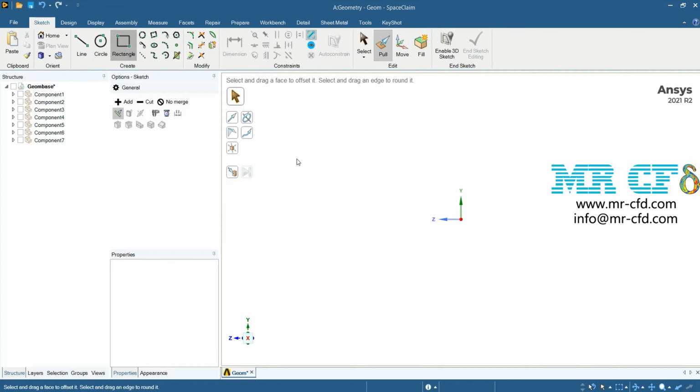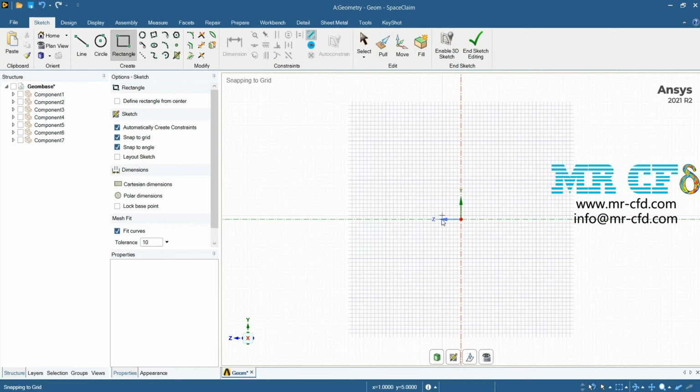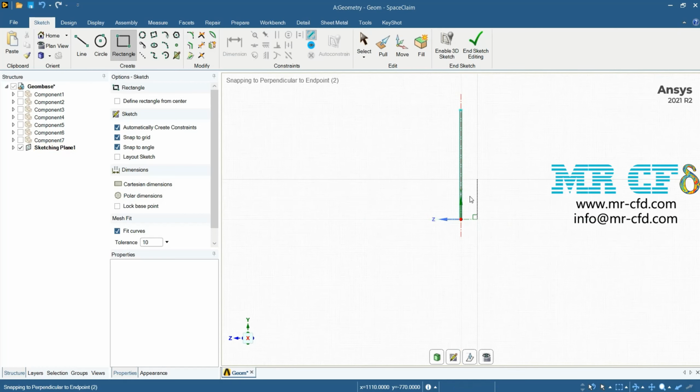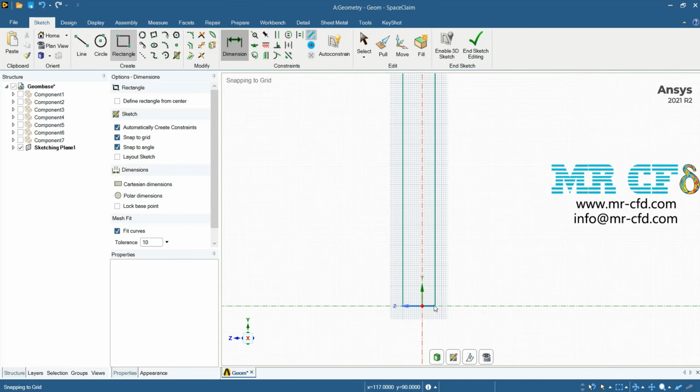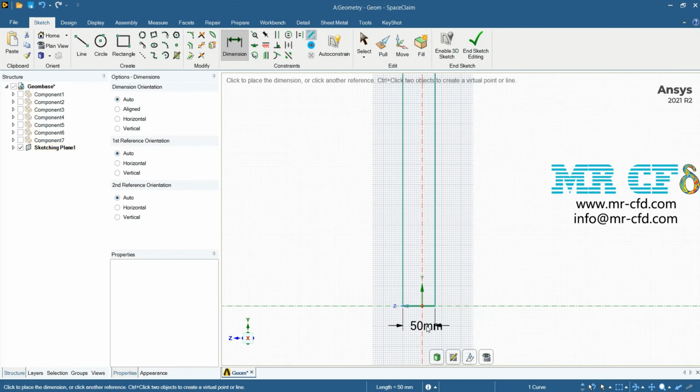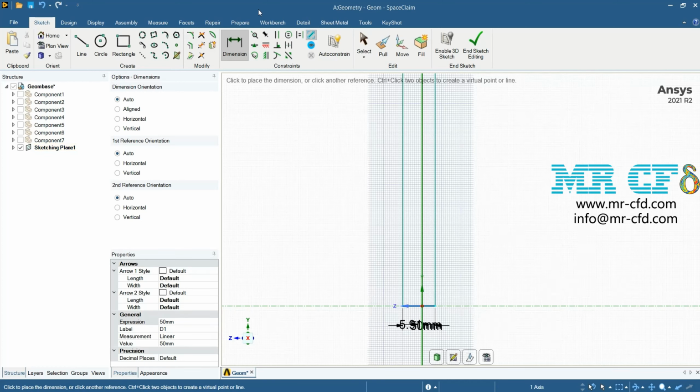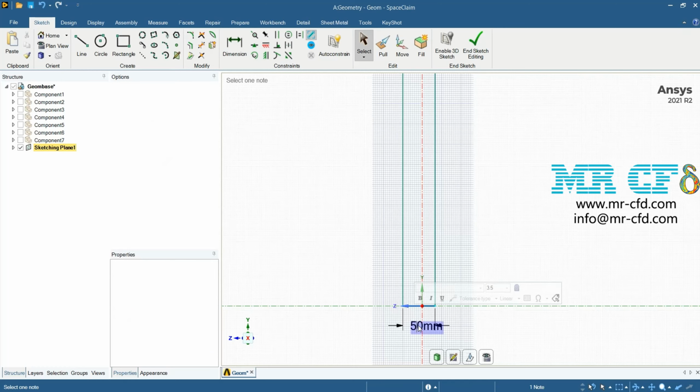Okay, here at first you must create a computational domain. For this purpose, with the rectangle tool, create a rectangle. You can switch between these dimensions by the tab key on your keyboard. By the dimension tool, specify the length for each edge.